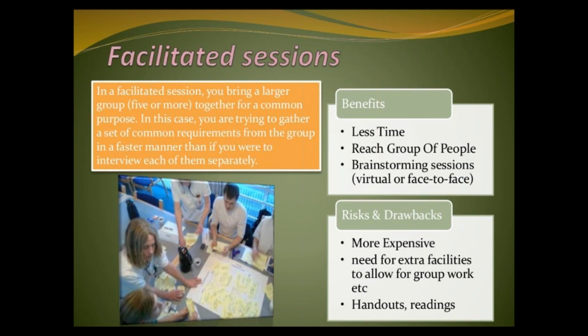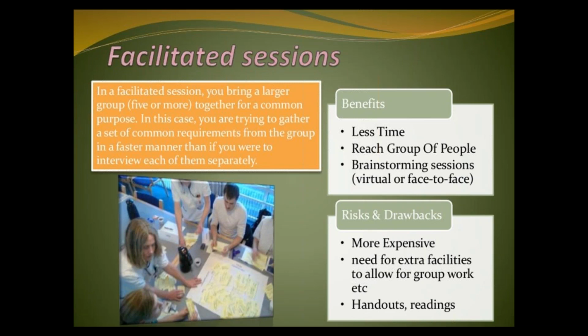Instead of contacting people through emails, getting consensus for major project decisions, you have decided to get all of them in one place, a common place for a common purpose, for a project benefit, finalizing the project needs and finalizing the project major decisions to be approved. You will go ahead with facilitated sessions. There is a way in which you conduct the facilitated sessions.